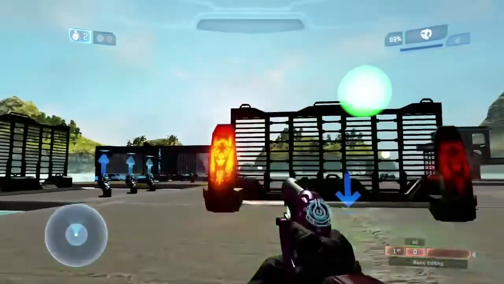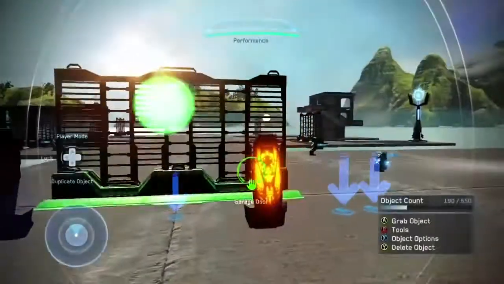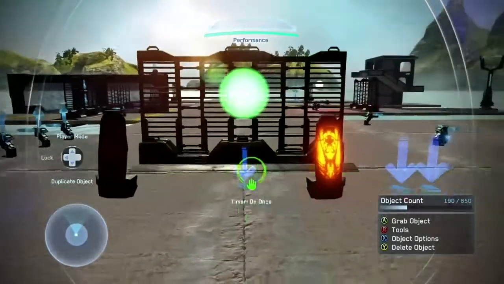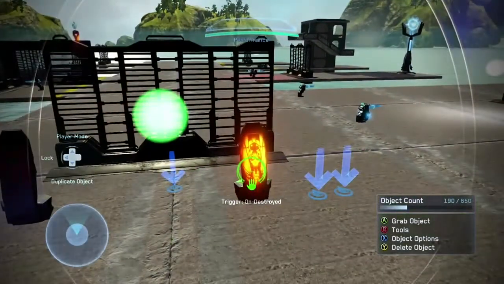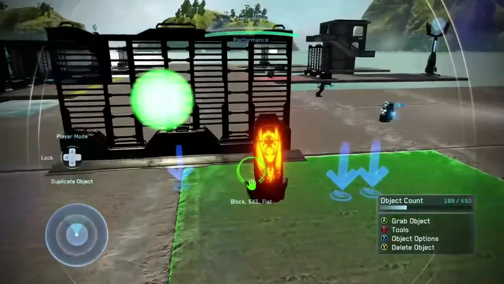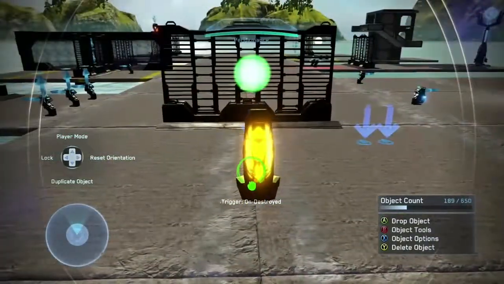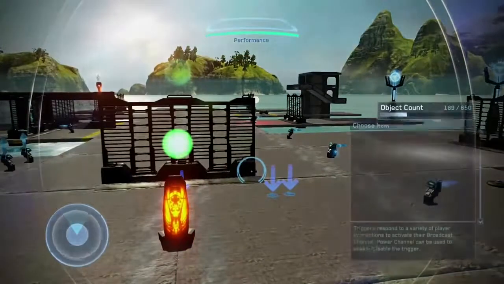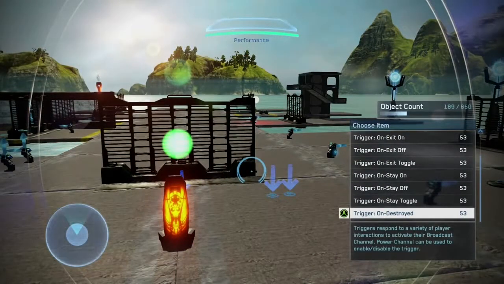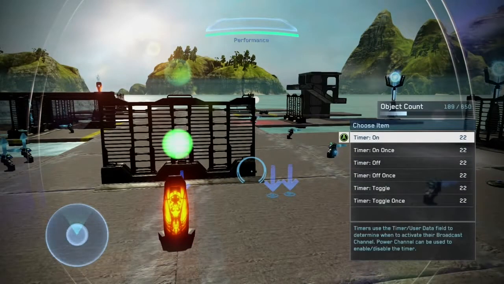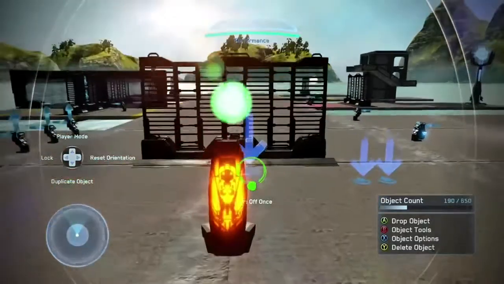And so that alone is kind of handy, but what if we want to have just one of these and we want some toggling behavior? We can do this, but we need a different setup. I'll initially place down all the timers that we need, and that is a timer off once.